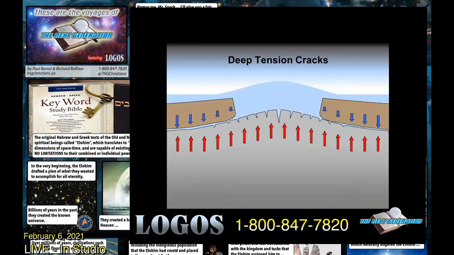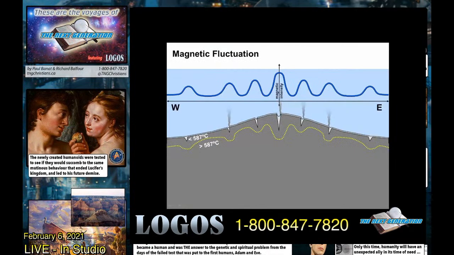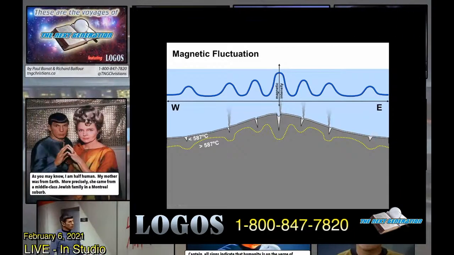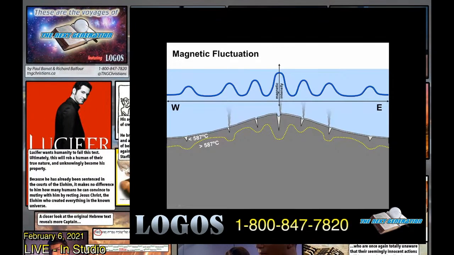Remember, hydroplate theory poses that the mantle suddenly bulged upward when the rupture widened by hundreds of miles. This produced deep tension cracks in the surface as it arched and stretched. Hydroplate theory offers a more plausible explanation of this magnetic data. There are no magnetic reversals, just fluctuations in magnetic intensity over the ridge. Magnetic materials, magnetite and hematite in basalt, lose their magnetism when temperature is above about 587 degrees Celsius. This is called the Curie point.